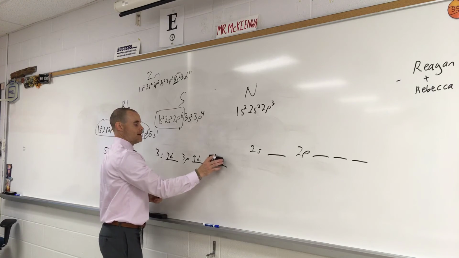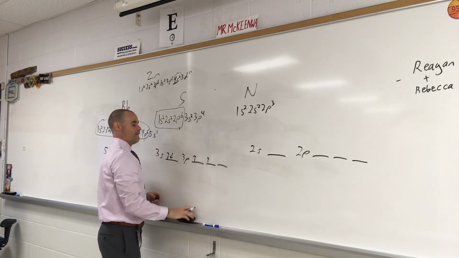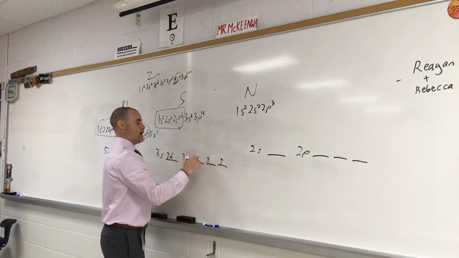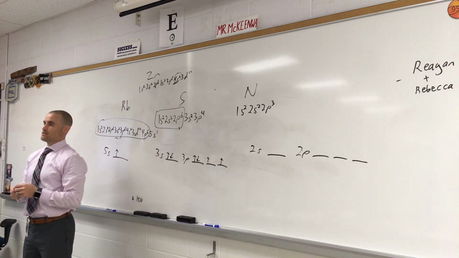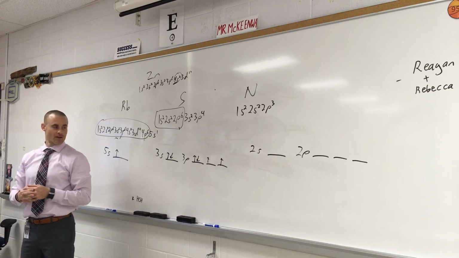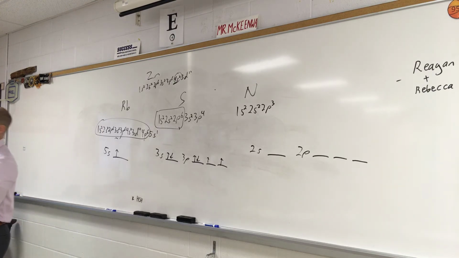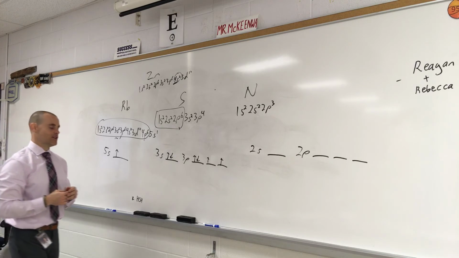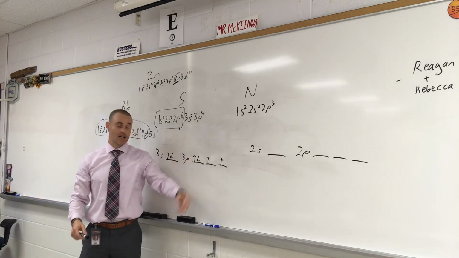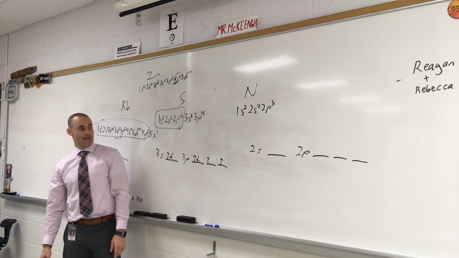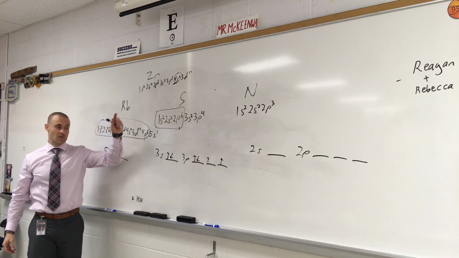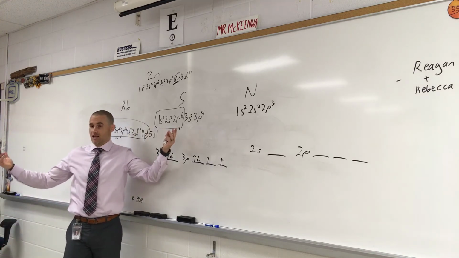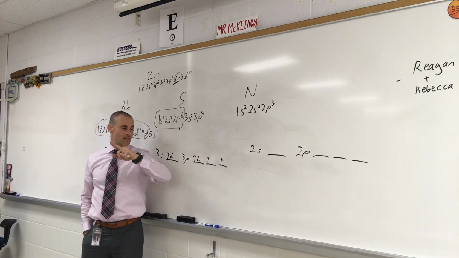Now, why does that make sense? Taylor, why would that be the correct configuration there? Because there has to be electrons in an orbital for it to exist or something. Okay, not a bad answer. She says there has to be an electron in an orbital for it to exist. Yeah, technically all these orbitals are available to all the elements at all times, but unless an electron's in it, it's not really there. That's good. There's another reason.